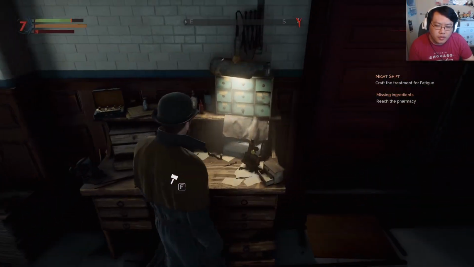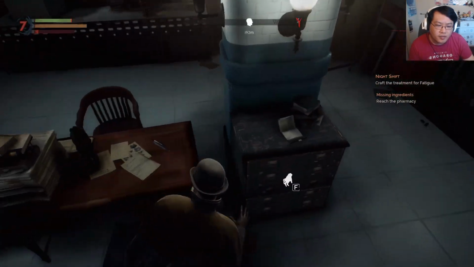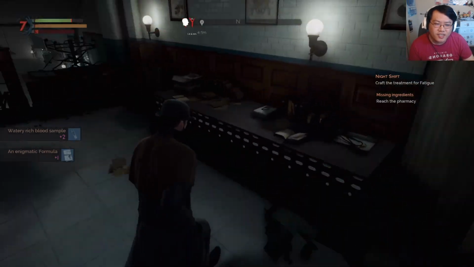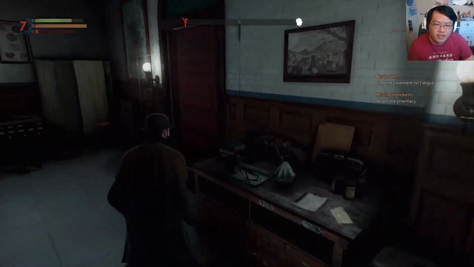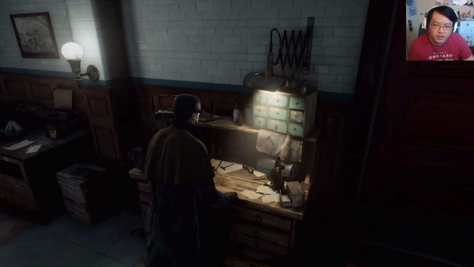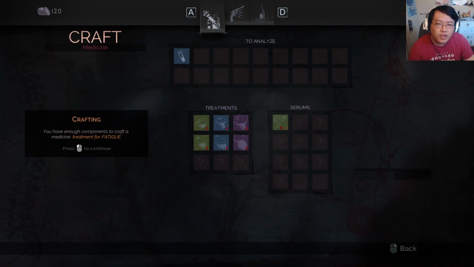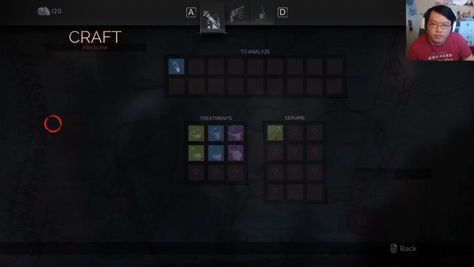I wonder what's up here. Oh, there's a crafting table here. Is this some sort of medical room now, where I get to examine stuff and do whatever I like? Because that would be cool to have, like, a secret area instead of the Pembroke Hospital's upper floor, because that would make no sense a little bit. Alright, what do we got? You have enough components to craft a medicine treatment for fatigue. Okay.